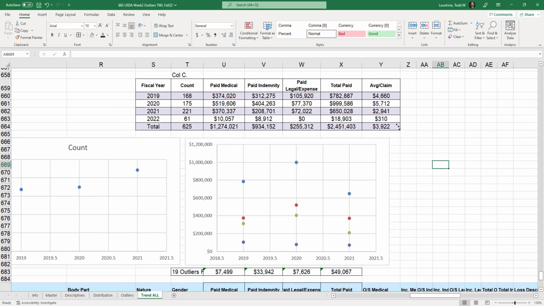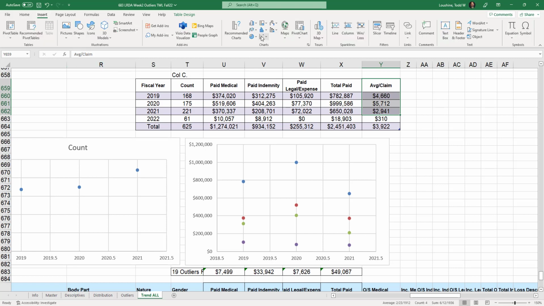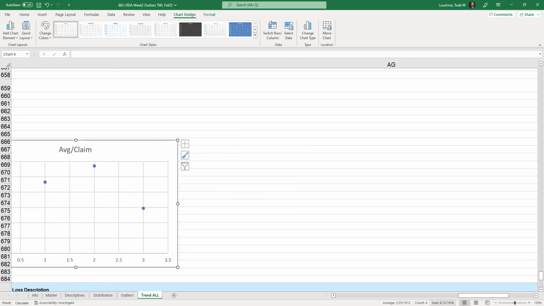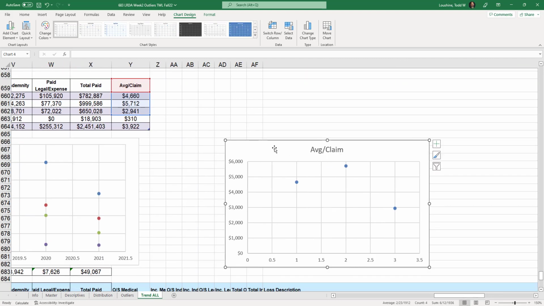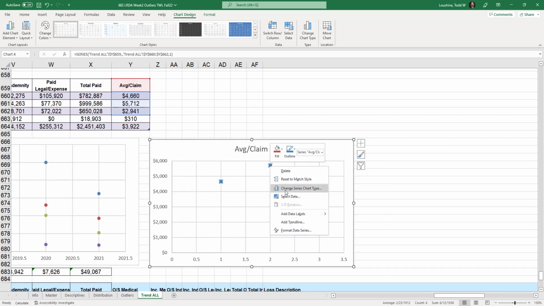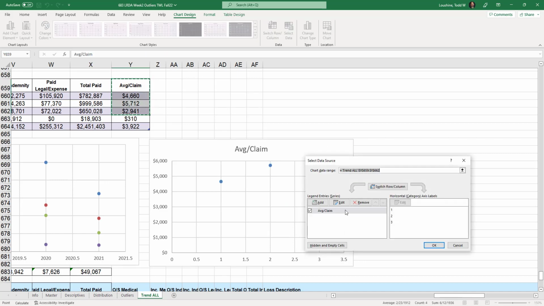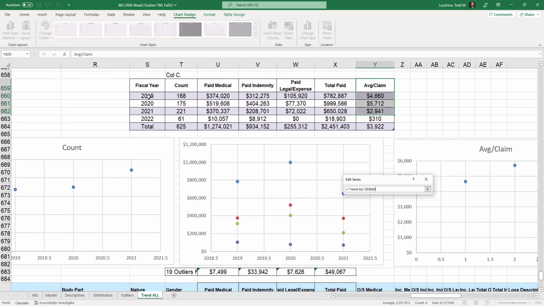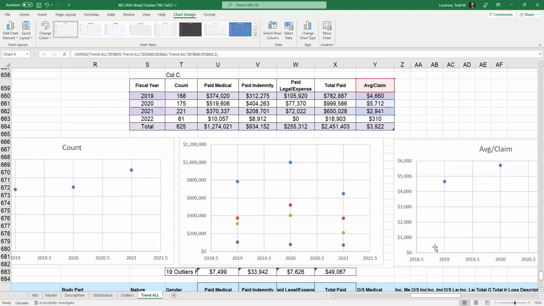The last one I want, we could do the paid average, I suppose. It's not as important as the other ones, but let's do it. Insert. I mean, you guys need the practice, right? With this one though, oh, geez, where did I go? Did I go too far? Oh, it's just right here. Not a big deal. And we can move these around too. Right click on a dot, select data, edit, and I just have to add the X values. Excel used to be a lot easier to do graphing. For whatever reason, it does this now.